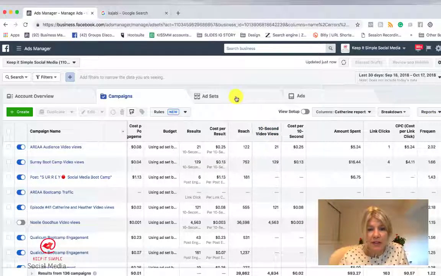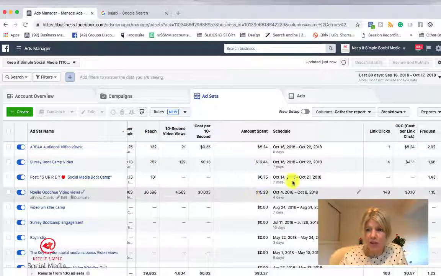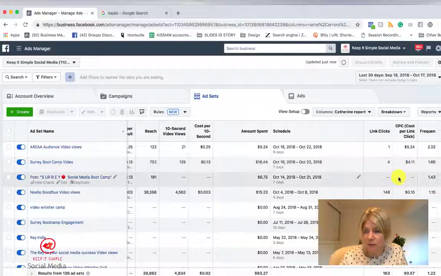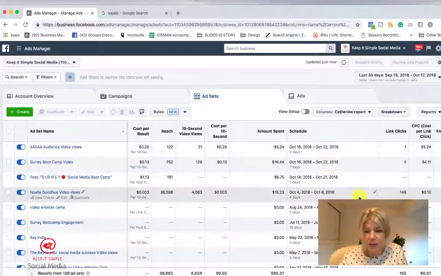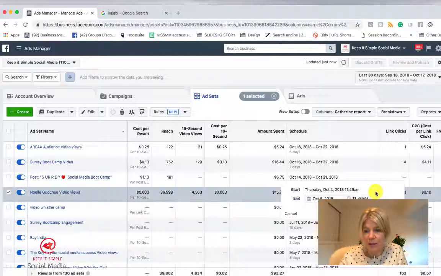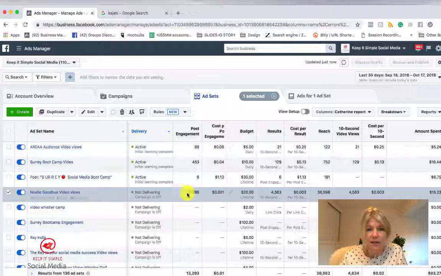So when you get into the ad set level, then you have a little bit more information, because this is where sometimes you see here, you see your scheduling comes up here, and then you can edit it by pressing this. You can always edit your ads, right? And stop them by clicking here. You can decide to change your daily budget accordingly.